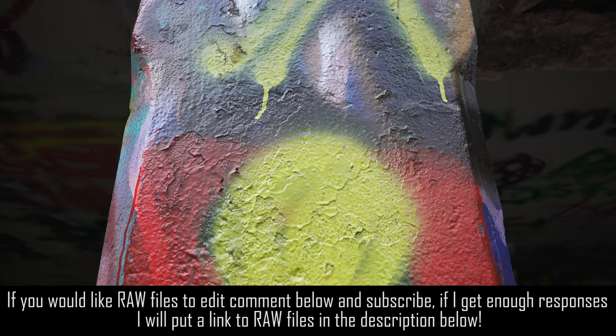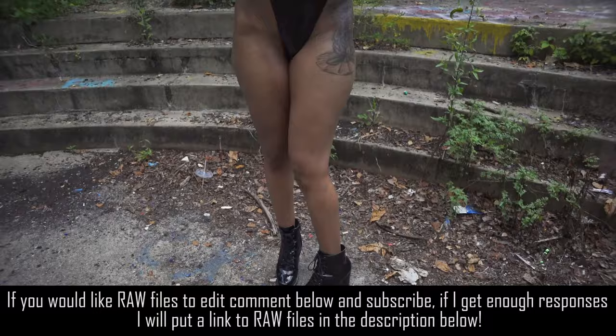This particular shoot is with the model using one flash setup.